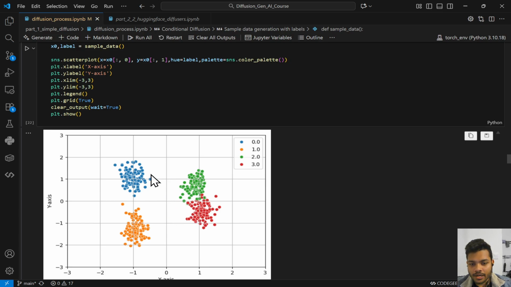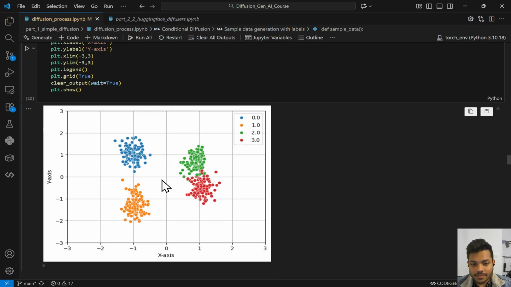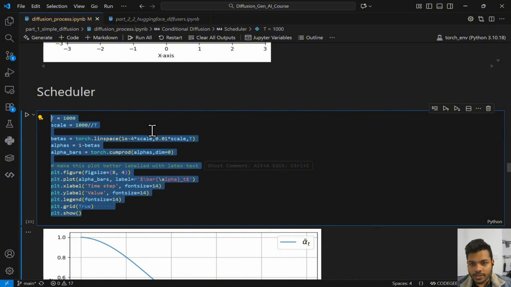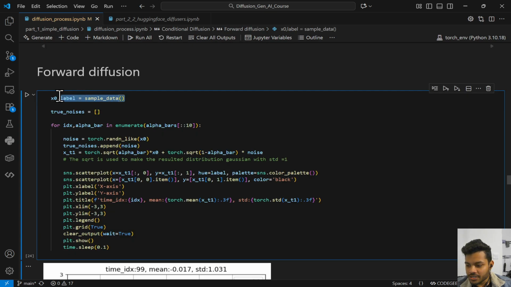Our goal is to add noise to these data points and then train a model to denoise them back to their original structure. But this time, conditioned on their labels. We already discussed the scheduler in depth in the previous video, how it controls the amount of noise added at each step. In the forward diffusion, we start with the clean data. Here x0 is the clean data.